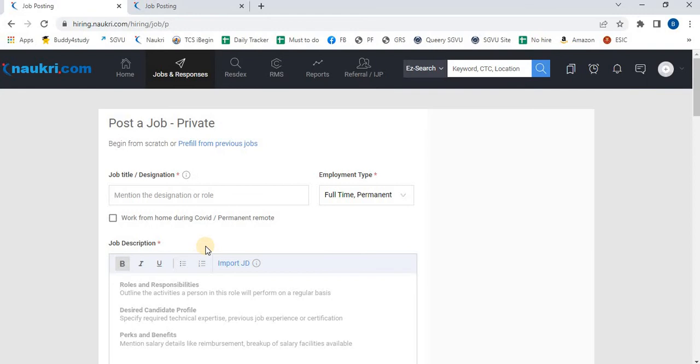So this is the little bit of similarity we find between the hot vacancy and the private job vacancy. But our major topic is to know the difference between them.